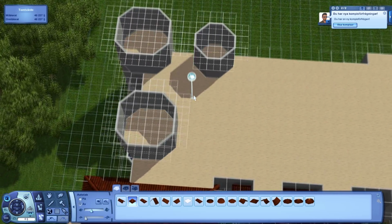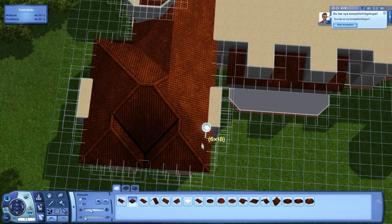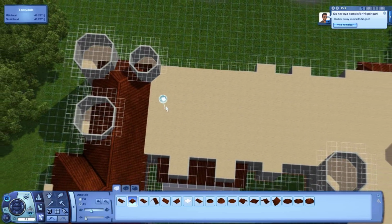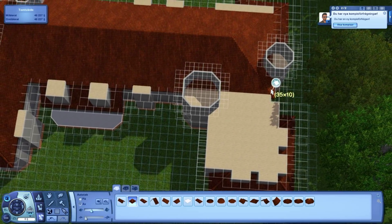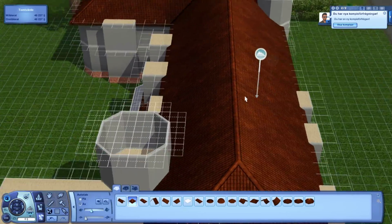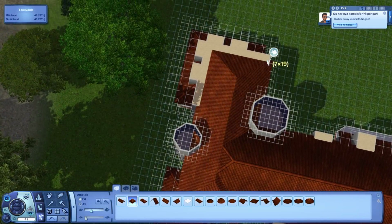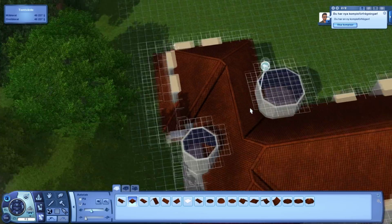Victorian houses usually do have complex roofs, which I said, and that's basically one of the hardest things to make in The Sims. It's the roof when you're building a house like this. I might change this roof a couple of times. I don't know yet if I will be happy with it or not. I will try making it look good.